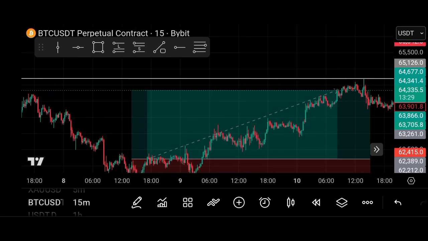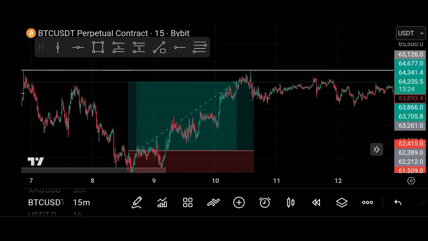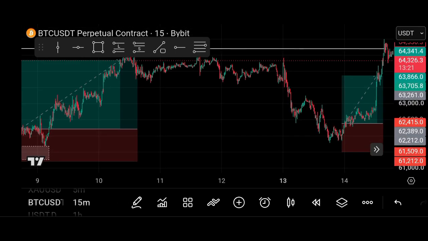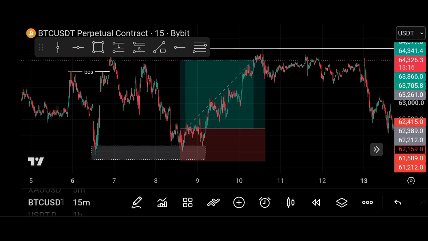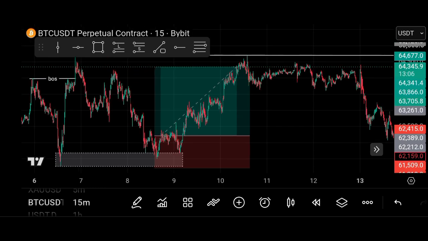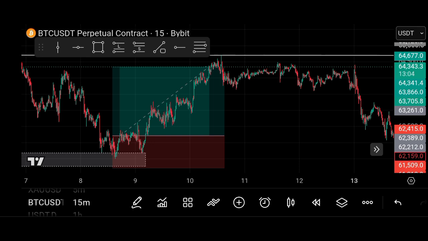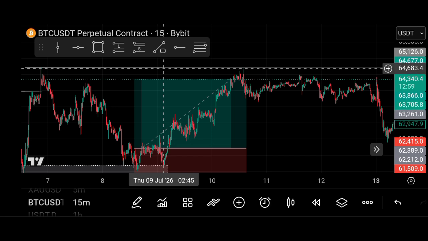Okay, so now moving along, we can see we had another opportunity for a buy. In this case, I had to go down to my 1 hour time frame to see a better entry, but let me see if I can show you guys from this 15 minutes time frame entry. Remember, price had not closed above this candle. It's very close, but price did not break this structure to the upside.